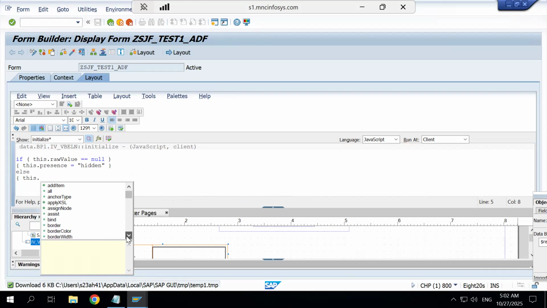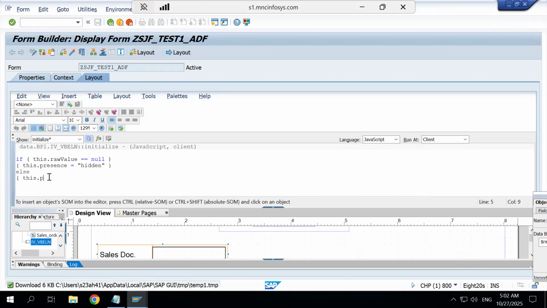So we have to select the appropriate option here. My option is presence, right? So this dot presence is equal to visible. Now check the syntax once again. There is no issue.